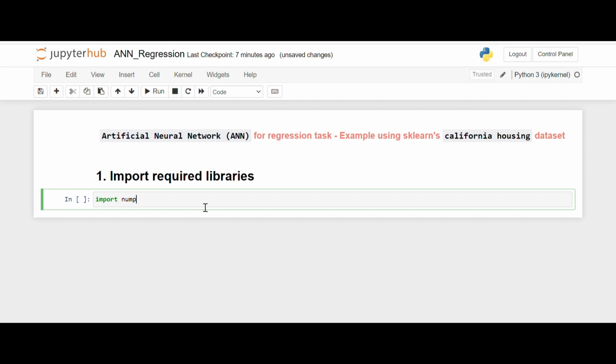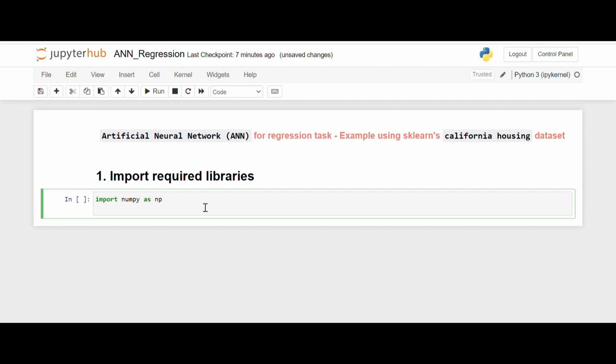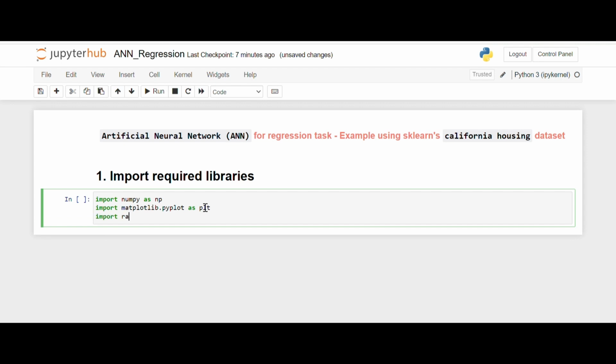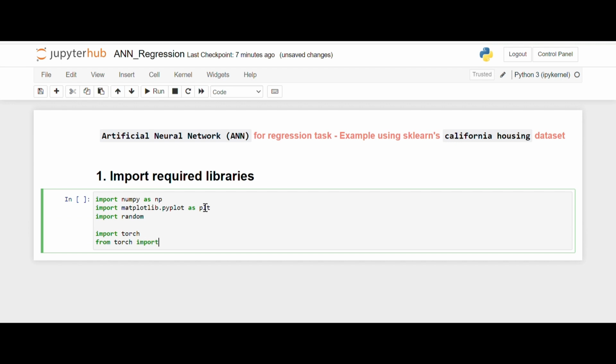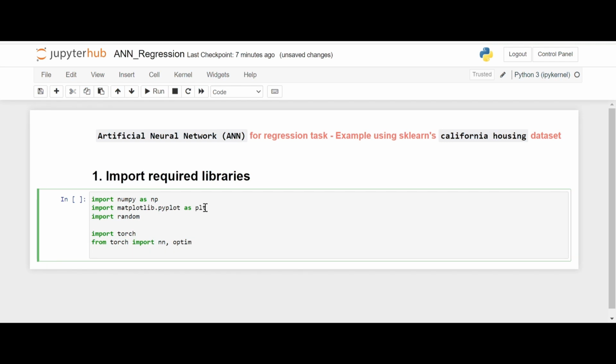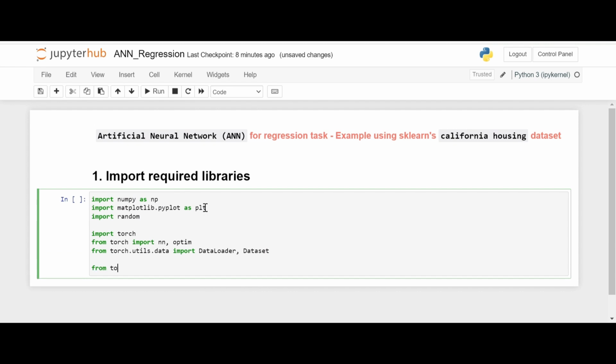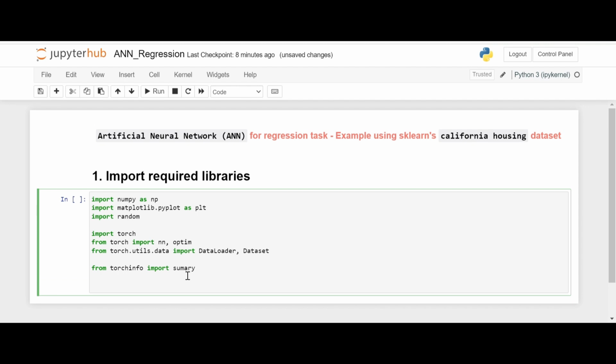So import NumPy as np, then import pyplot as plt, import random, then import torch, from torch import nn and optim, from torch.utils.data import DataLoader and Dataset, then from torchsummary import summary.